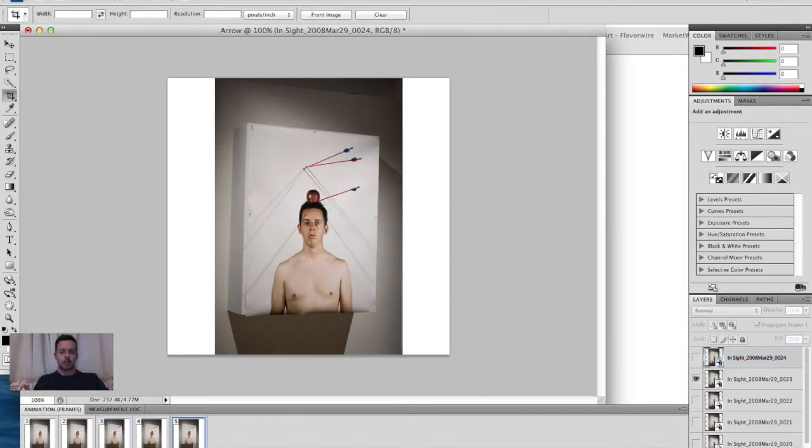Play. Oh, that's way too fast. Okay, I see what's happening. It's going through the duration very quickly. So let's change this one, and I want to change it to something slower. So we can do 0.2 seconds, but you also want to change all of the frames. So hold Shift and select them all. Then you can adjust all of the frames time. 0.2 seconds, and that looks much better.